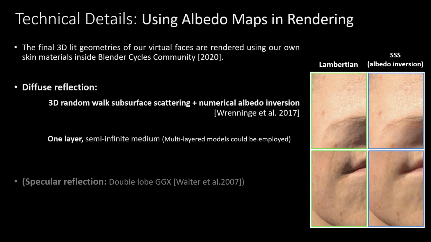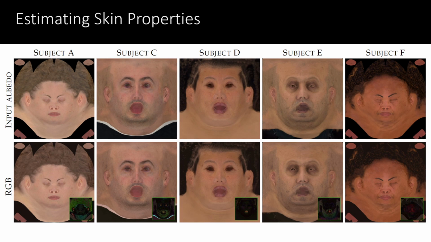And now, going through the results, we perform estimations of skin parameters over several skin types covering the Fitzpatrick scale. The columns here show 5 different subjects that were captured using a LightStage. It's important to note that some captures were done by ICT and some others were done by ESCO, a company located in France, so this was a good way to test the robustness of the model. The original captures are in the first row, and the second row shows the reconstructed albedos using the RGB network and the spectral decoder network. The insets show the absolute error scaled by 4 for visualization purposes.